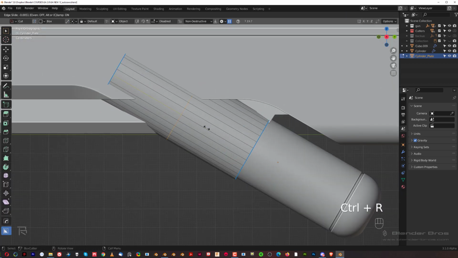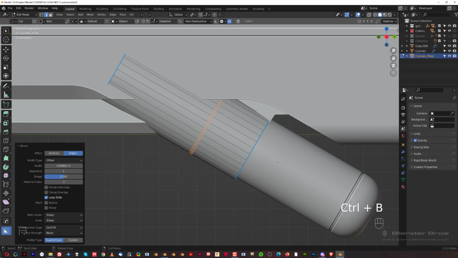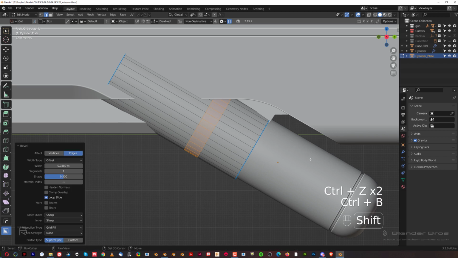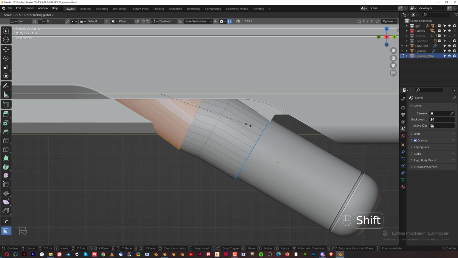So Control R, another loop here, and this loop should be GG somewhere here. Okay, Control B that, and in fact a bit wider like this. And then we're going to grab that and S Shift ZZ and scale it, something like this maybe.